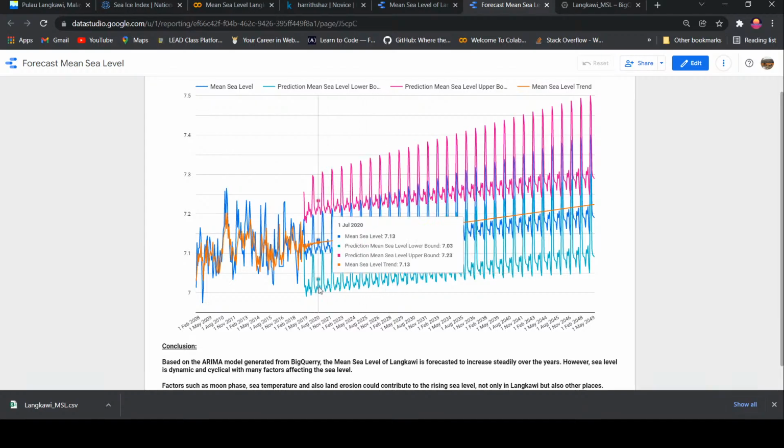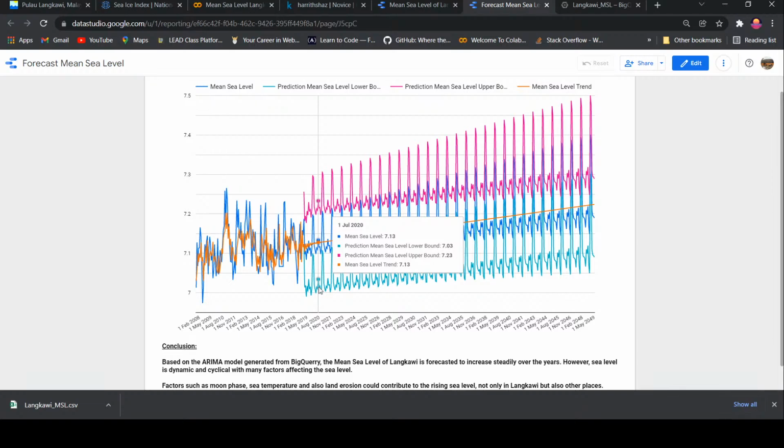So as you can see here, the line goes up and down. So mean sea level, of course, when I first did this, I was thinking that maybe it's going to show a straight line, but then maybe I realized the pattern is such because the sea level is always dynamic. It always goes up and down, up and down.